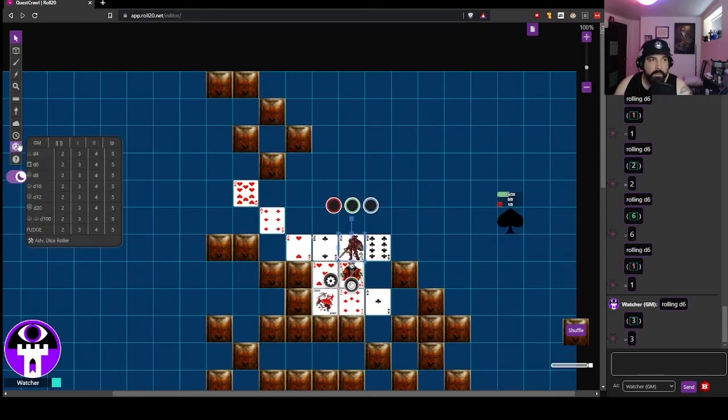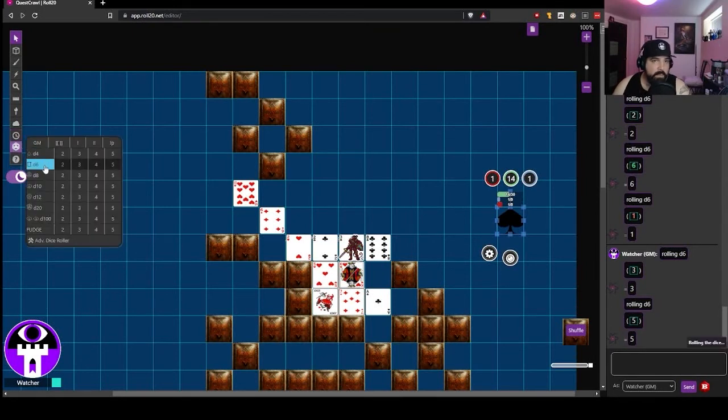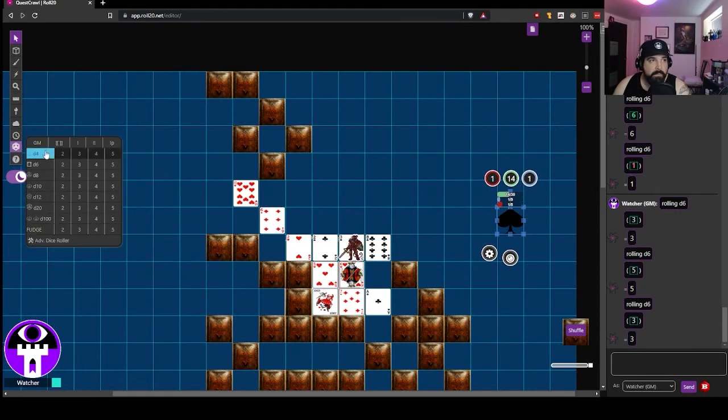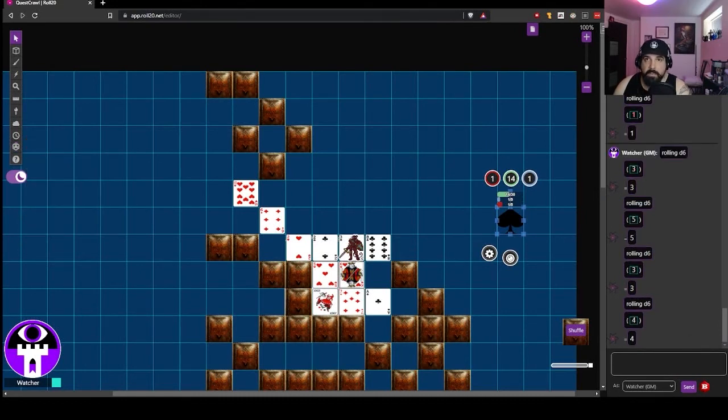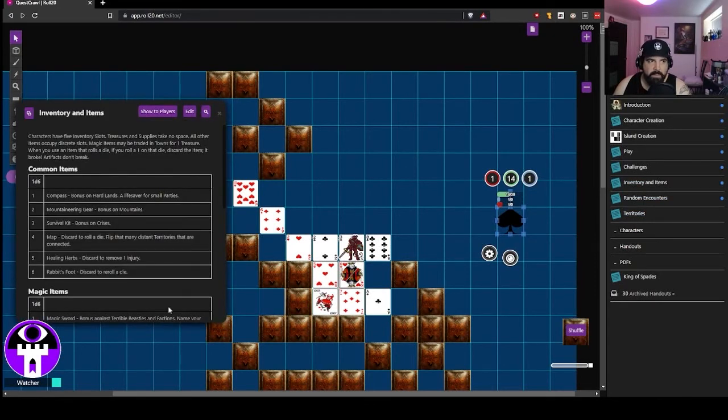We're going to go back here, and we're going to try and farm this guy. Roll a 5, that's a kill. So we'll put 1 on there. And we roll a d6 for, we get another common item. And the common item is 4, which is, I think, the same thing we had before, right? Oh no, it's a map.